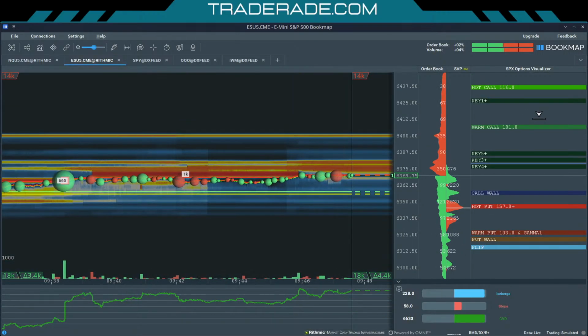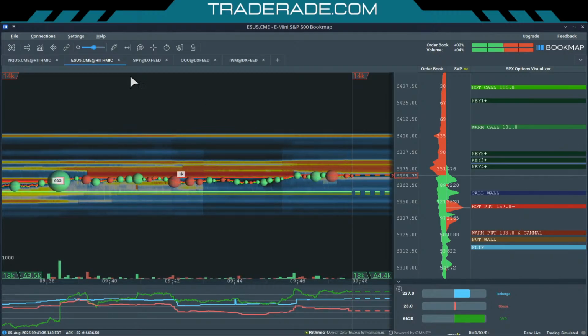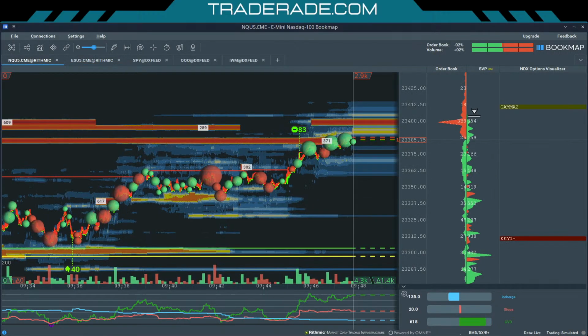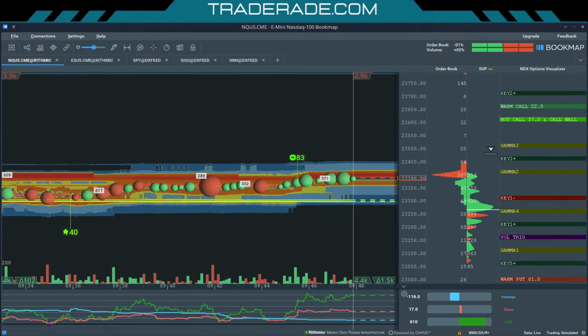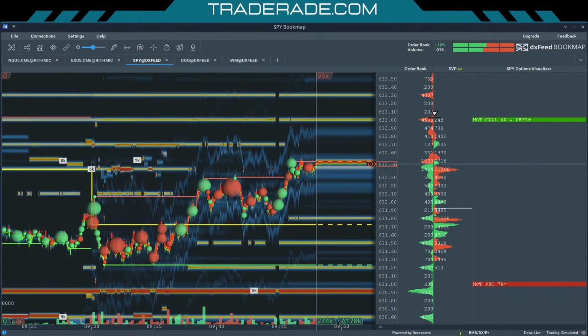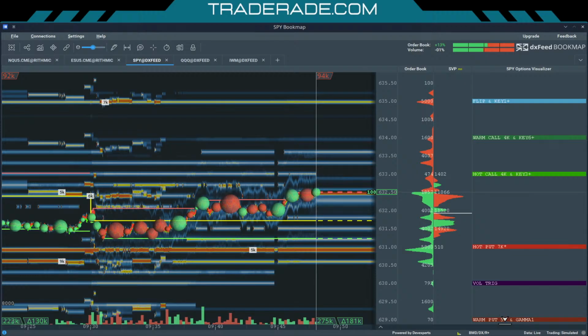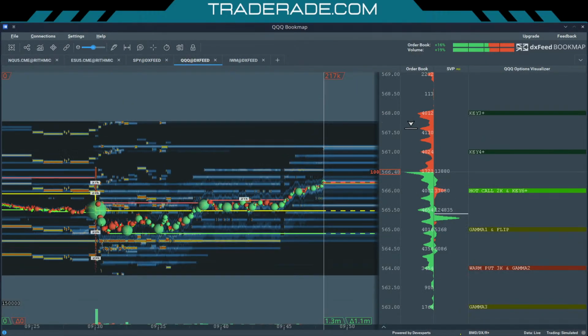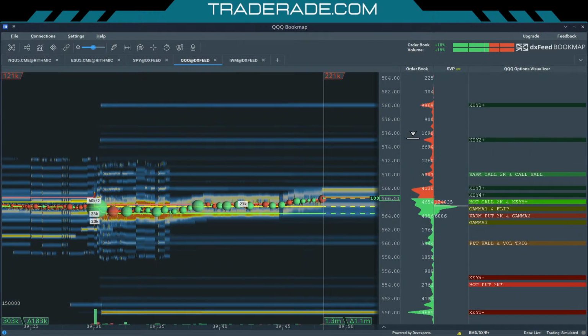And we're starting to see some of the options flow for today coming in. Moderately more interest in puts than calls on ES. Let's take a look at the NASDAQ, see if we've got any trades there yet. Just a very small amount, and again, modestly more interest in puts than calls on NQ or the NDX options for it. We've also got SPY options flow coming through. Similar look, modestly more interest in puts than calls. Probably some pre-event hedging going on here. And then similarly, triple Q. Modestly more interest in puts than calls.